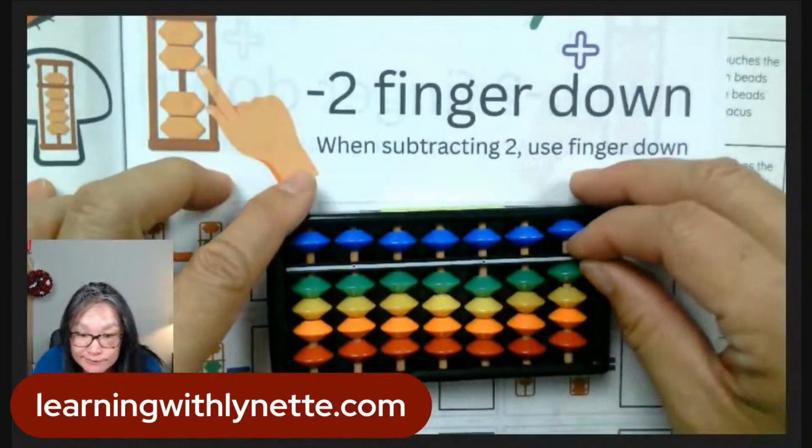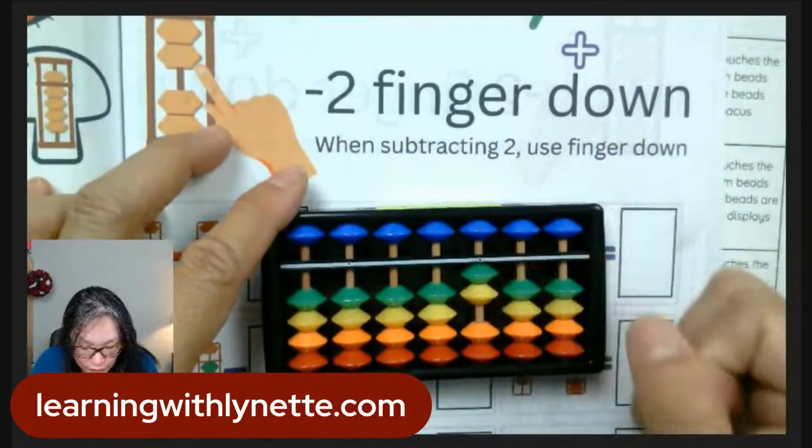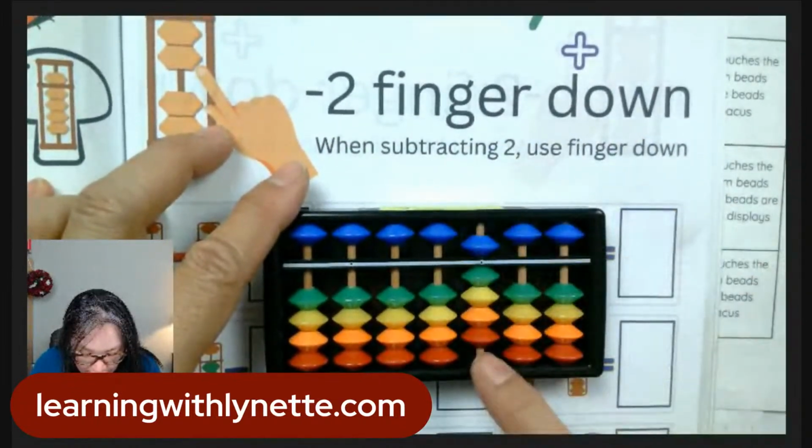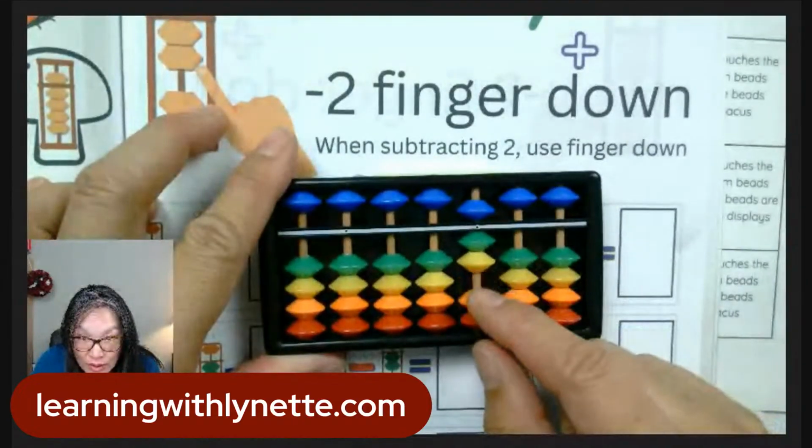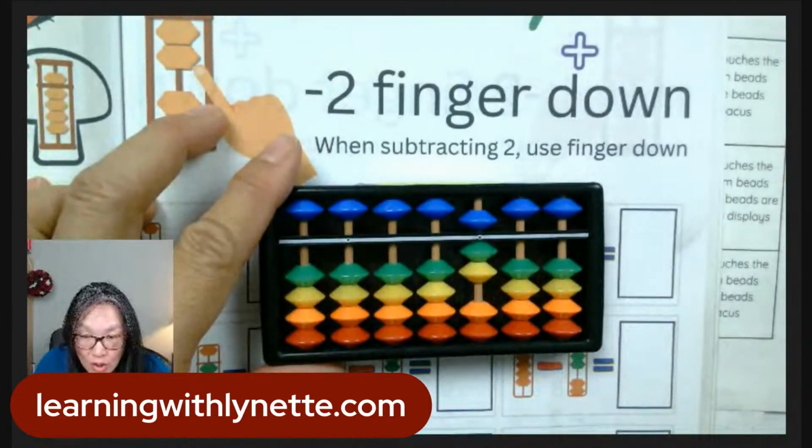I think I'm back. So here I have 2. I'm going to have 9. When I have 9, I want to take away 2. I'm going to move that like that. That's all I'm going to do. So that one is, oh, I didn't add it. Of course I didn't add it.